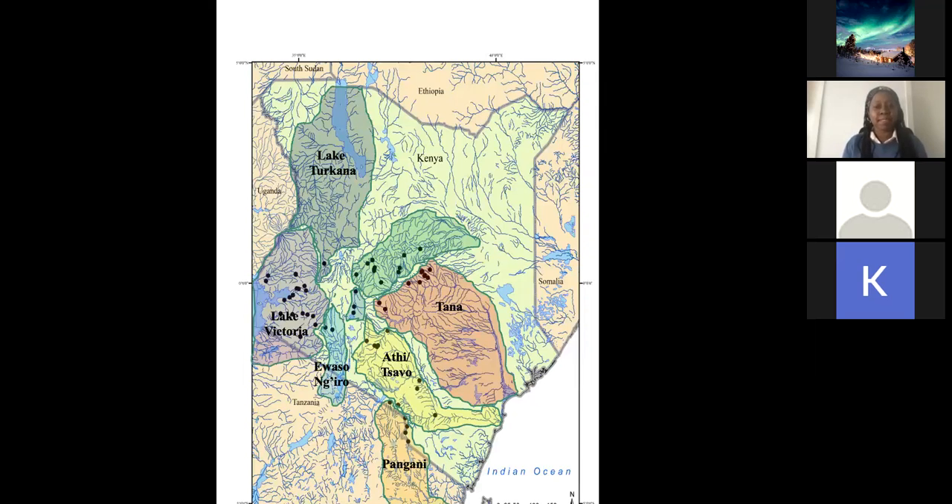As you can see in that map, those are the freshwater drainages of Kenya. This is a map that shows the extent of all the small and large rivers and the lakes that they drain into. You can see that we have a lot of cross or trans-boundary interactions of these systems. Therefore, when we study freshwater fishes of Kenya, we are also studying freshwater fishes in other regions, such as Ethiopia if we look at the Turkana system, Uganda if we're talking about the rivers that drain into Lake Victoria, and the Pangani and Wasungiro systems shared between Kenya and Tanzania.